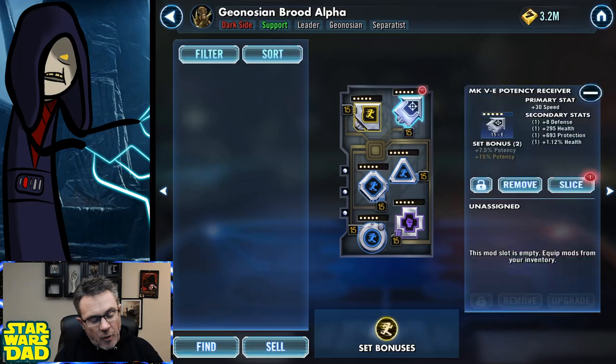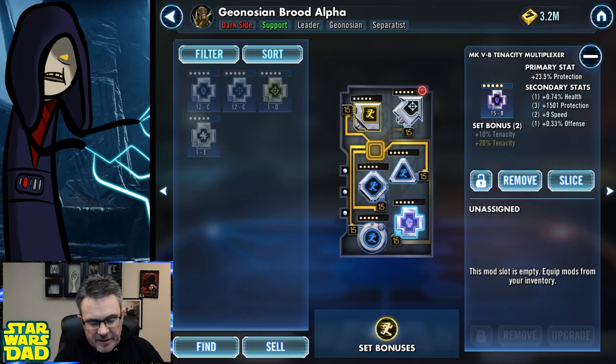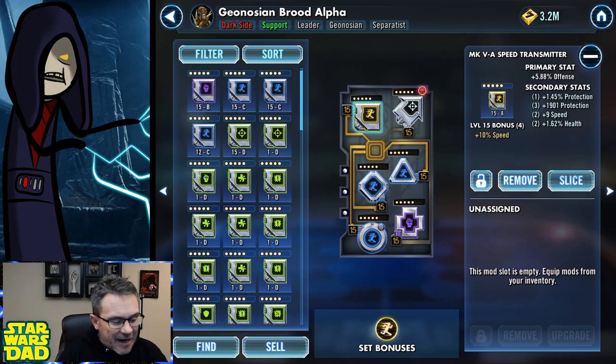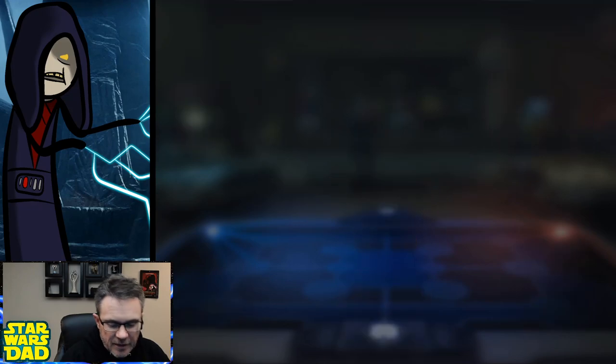Here's my Geonosian Brood Alpha. Speed arrow. 5 speed. It's just 5, but it's more than these guys have got. 9 speed on my cross. 4 speed on my circle. 3 speed there. It's not a lot of speed, but it's more than people are doing. Don't waste your energy.